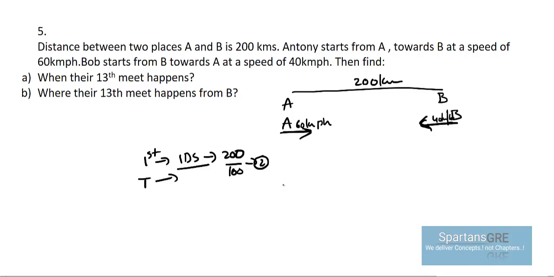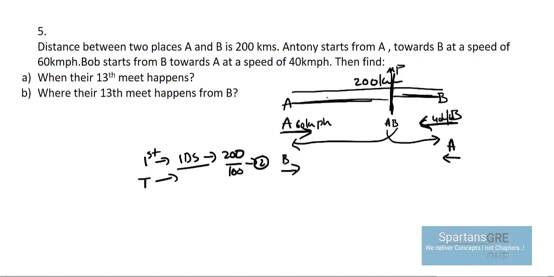So somewhere in between they will meet. So let this point be this one. So if this is your first meeting point, they're meeting here. Now when will they meet for the second time? For that to happen, once A and B meet here, A has to go in this direction till here and B has to travel till here. Now A faces here, it will be here, and B will be here. So for your second meeting, what happens is A has to travel this part and B has to travel this part. So this total distance will be 1D, correct? And again, once they travel this one, again the separation between them will be 1 more D, correct?